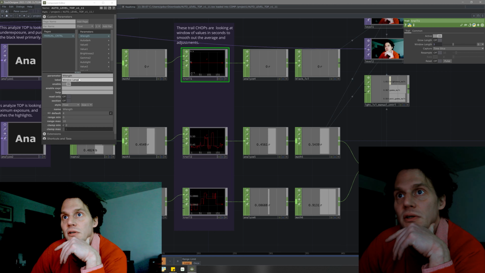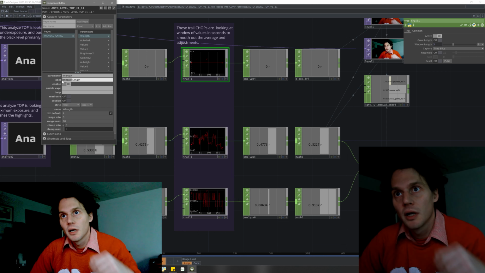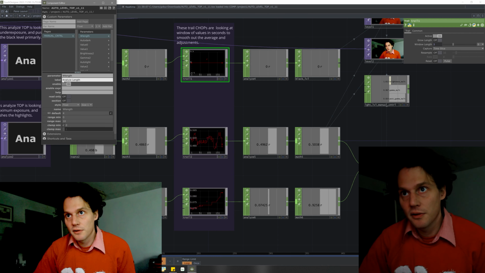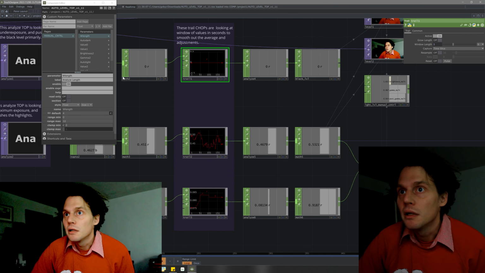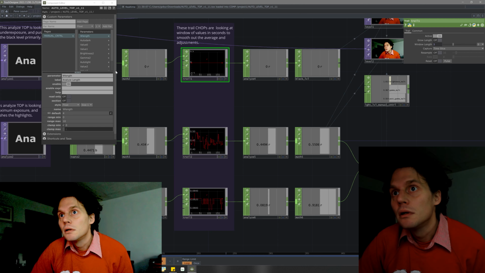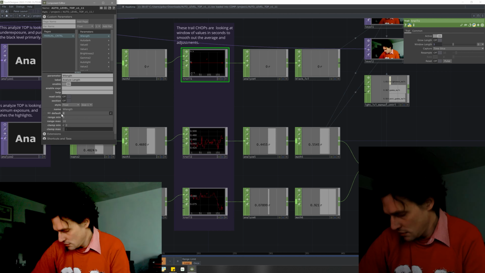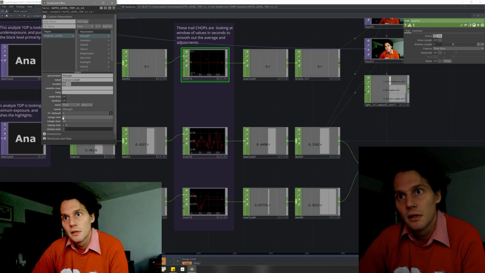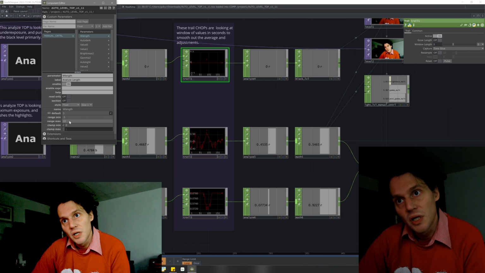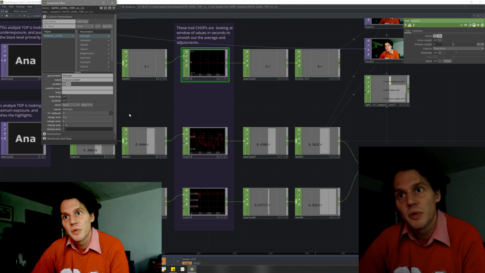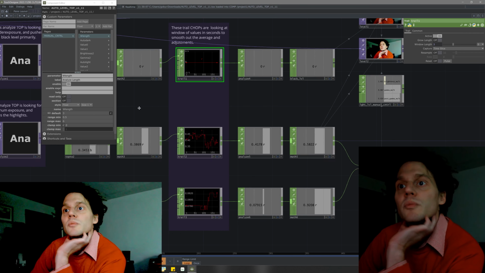Bind as new master, label, I'm going to change this to analyze length, default to 3, minimum of 0.5, range max of 6. Probably won't need more than that.